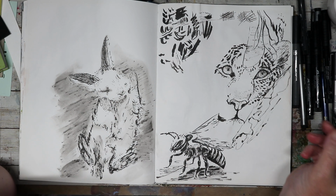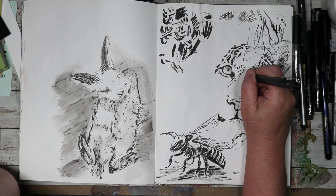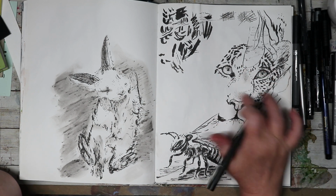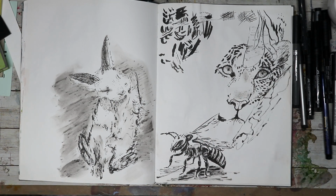That. She's got her shadows as well. Like that.